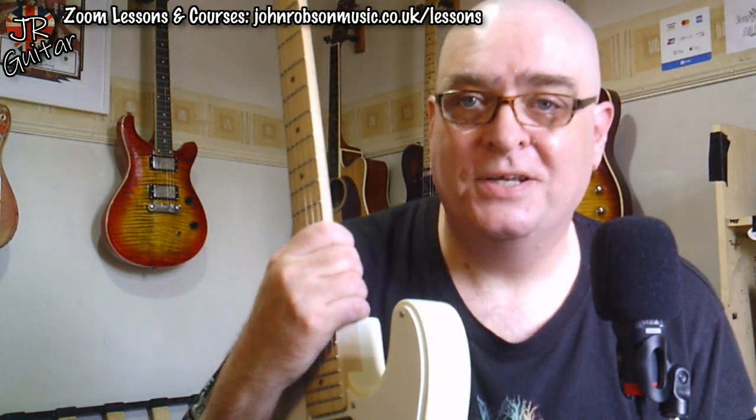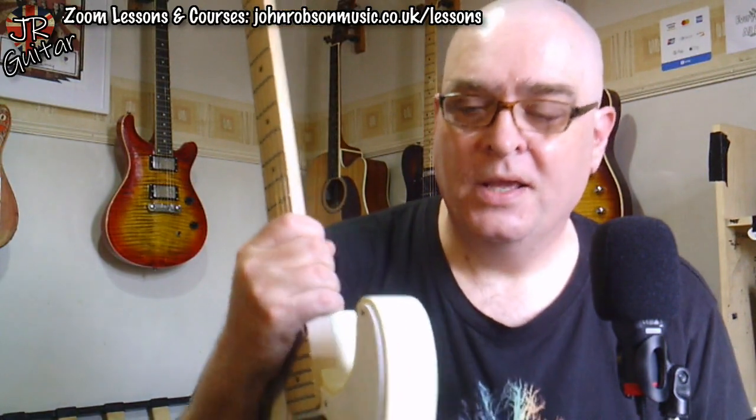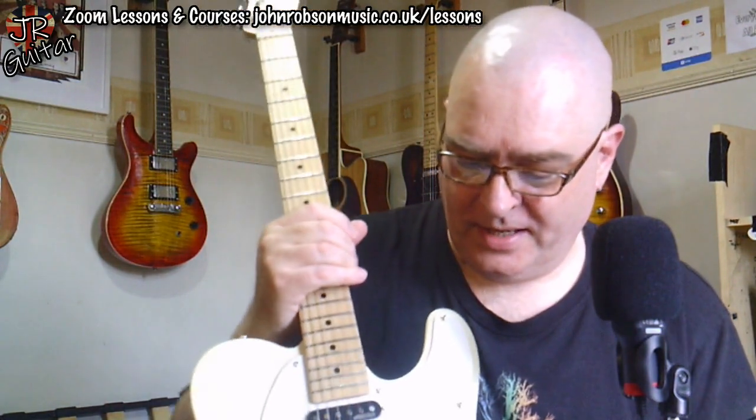The neck pickup, though, perfect Strat-y neck single coil sound, that just sounds like you expect it to do, that sort of juicy, fruity, kind of Texas blues sound that is associated with the Strat neck single coil. You could easily play Little Wing or Shine On You Crazy Diamond on that and it would sound perfect all day long. In terms of how the guitar feels and plays, it is beautifully turned out.